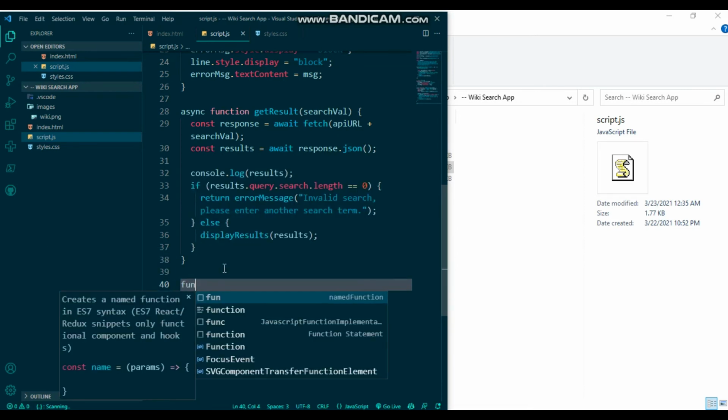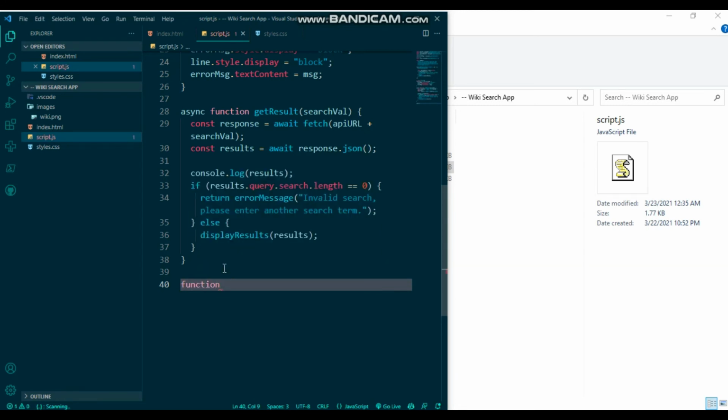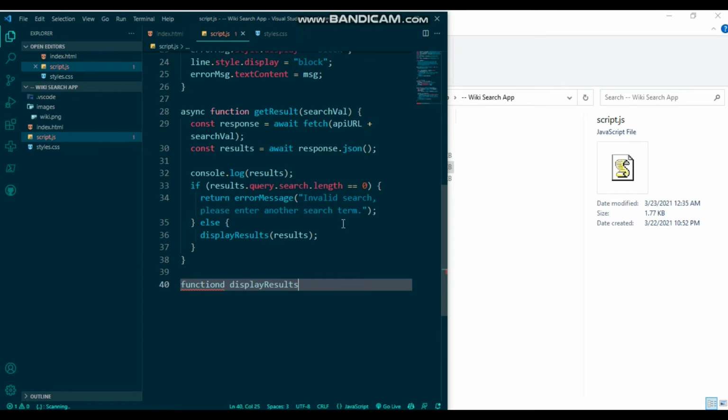Simply type here function, then it will be display results. Make sure that function is not defined like that, a typo mistake.